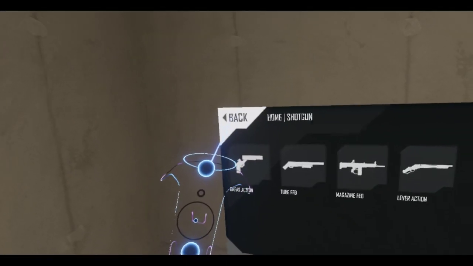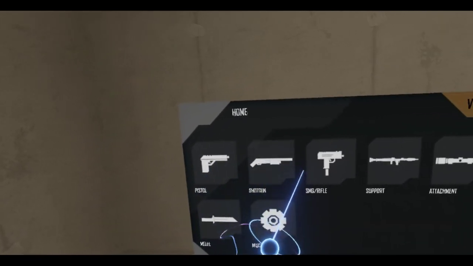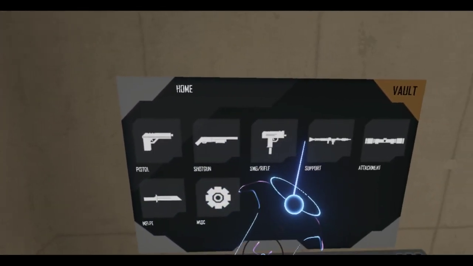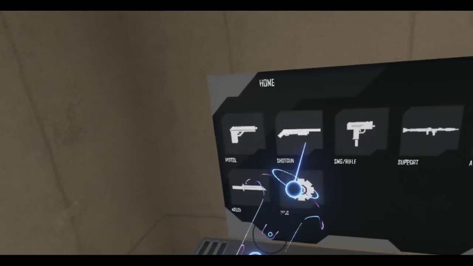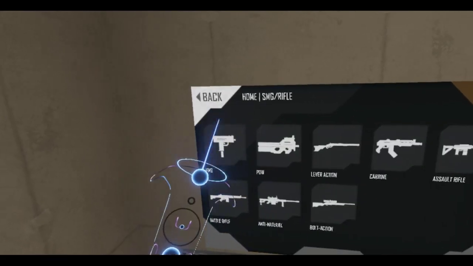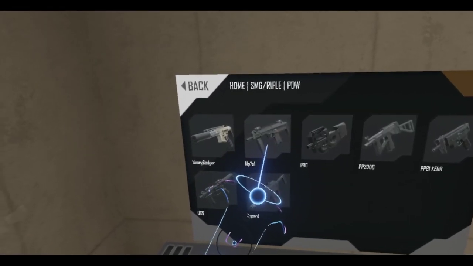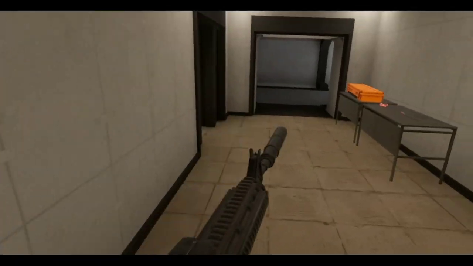I'm sure everything is set on ready, you know? No, I am making sure nothing's set on safe. What else can I put in here? Shotgun, rifle, maybe an SMG. Let's try the... Actually, you know, I think I've got enough equipment with me.